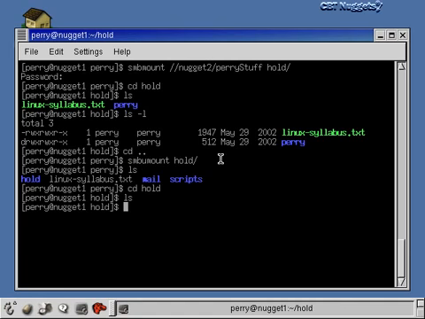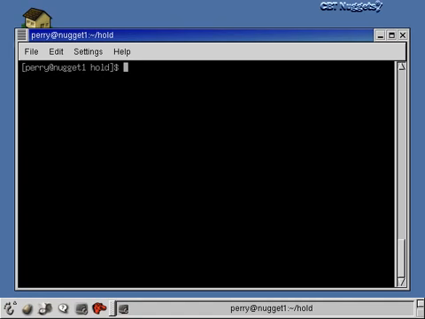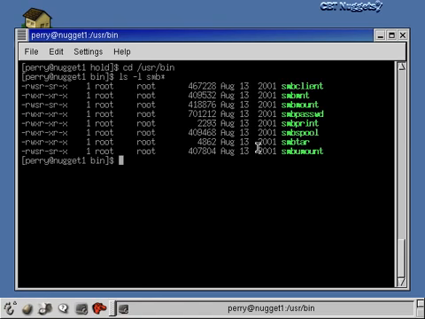It was always linked back to Nugget 2 Perry stuff, and that link was broken when we did the Samba unmount command. One important thing to remember is a while back also we talked about the setuid permissions. Remember that normal people could run commands that seem like they should be root commands, like you'd have to be root to run them, like changing a password file and stuff like that. But normal users have to be able to do some of this stuff, like mount shares from Windows machines. And so if we go up into /usr/bin and we do a long listing on the Samba stuff here, I'll do an ls -l smb*. You'll see all the Samba commands here, like smbclient, smbmount, smbumount, and there's some other ones that we didn't learn.